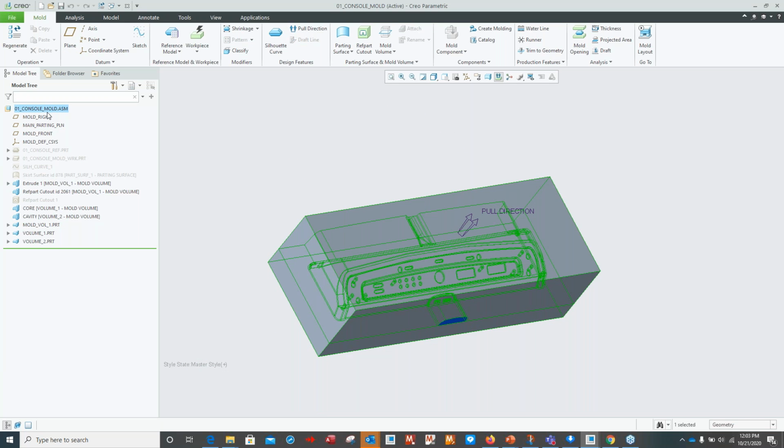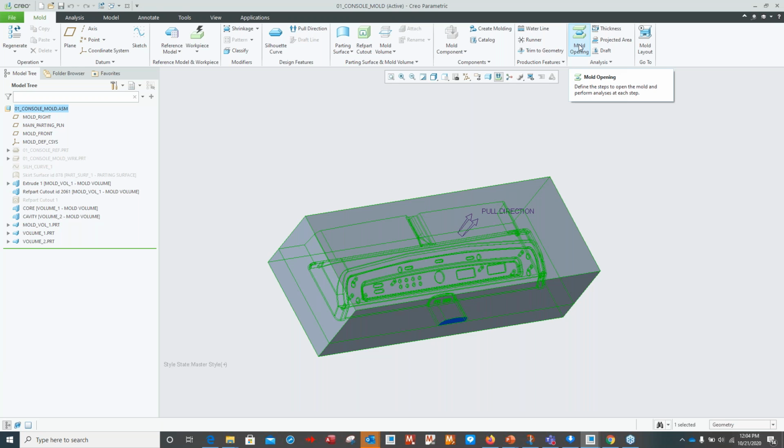Okay, so again, we've got this mold console assembly. We've got the reference geometry that was used to build it, but we've now extracted into the three components in this case, basically a core and cavity and a slide, and then this geometry can be used to develop if we're going to do a multi-cavity tool, but to machine, figure out the mold base size, and that kind of goes more into the mold layout.